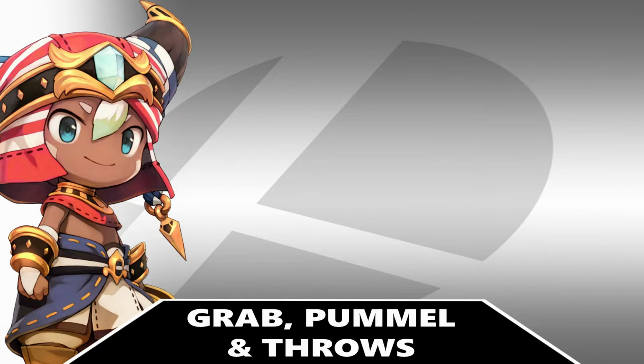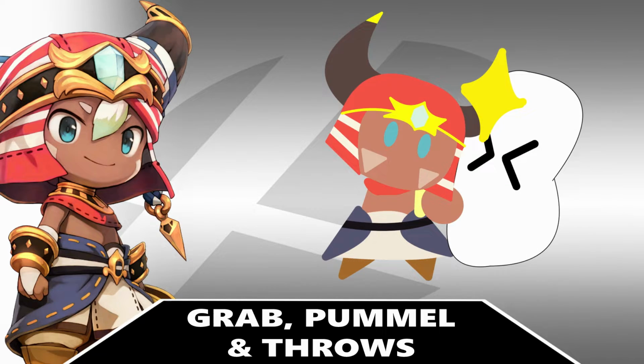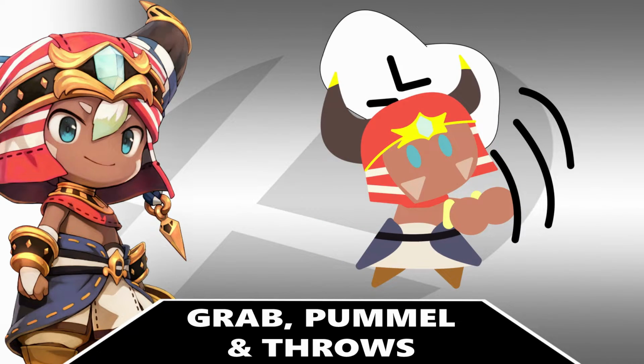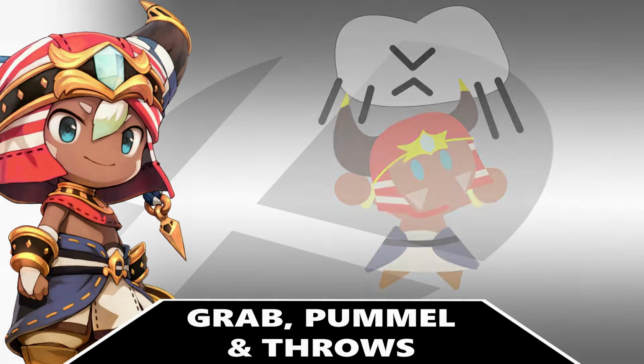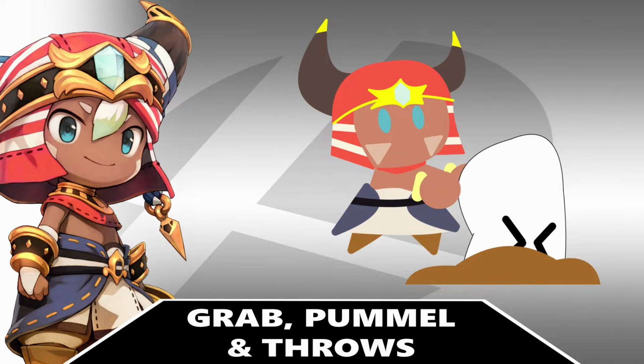For his grabs, pummels, and throws, Tethu will actually grab foes with 2 hands, and then pummel them using a headbutt. For the forward throw, he'll actually do a sword slash. For the back throw, he actually throws the characters over his head, hitting him with the giant root horns. For the up throw, he'll actually do a 2-handed throw upwards, somewhat similar to how Tethu throws Dawadoos. And for the down throw, as cruel as this sounds, Tethu will bury foes.